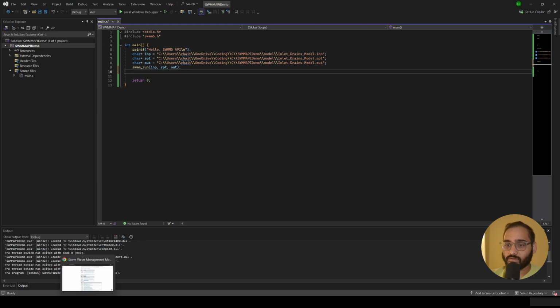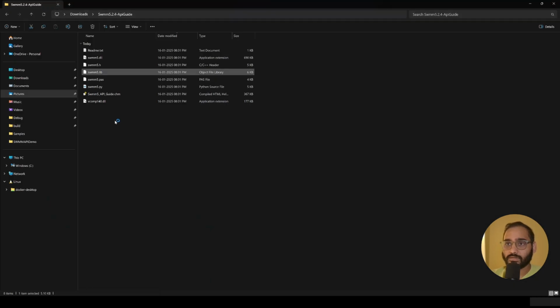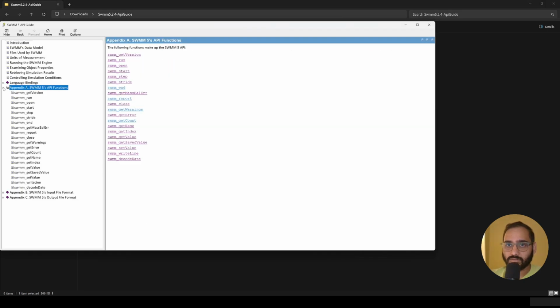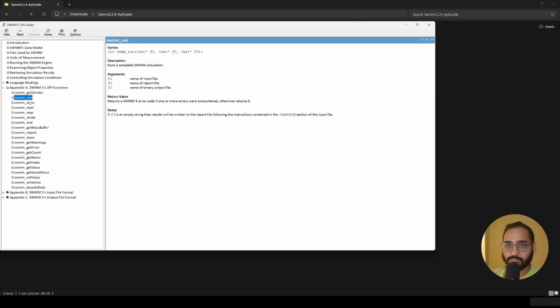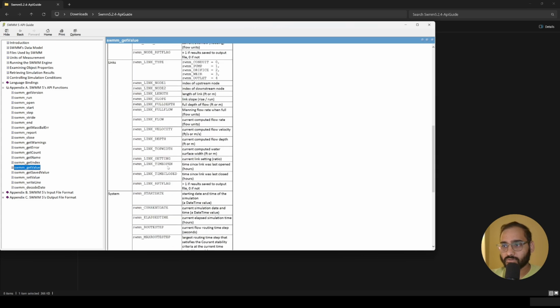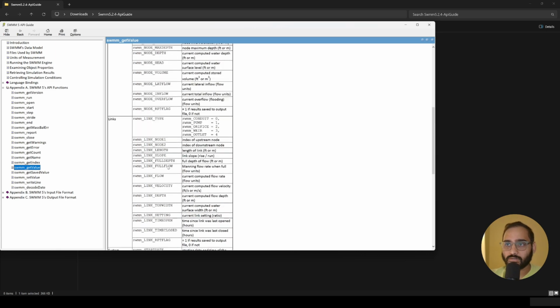You can try all other APIs which are available with SWMM5. So you can go to Appendix A, and look at the input required for each method, and you can try to use it. So with this one, you can get the value of a particular object.